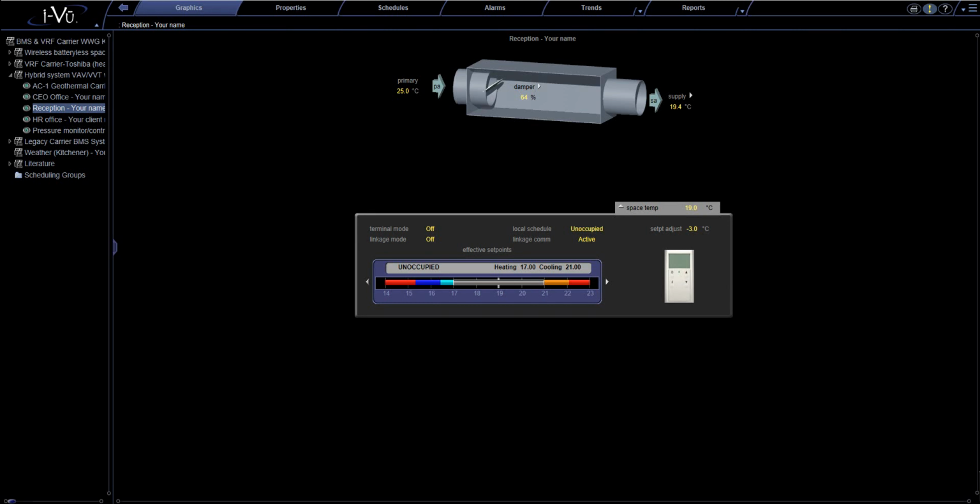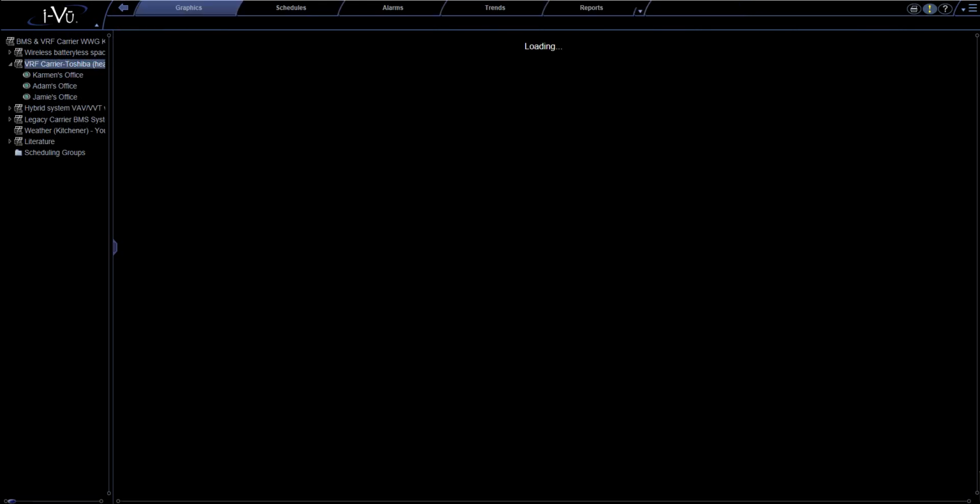This system permits access, monitoring and control of different types of equipment, from a VVT damper, a rooftop, water source heat pump, VAV box, rooftop energy recovery combo, to the latest generation of Carrier Toshiba VRF system.